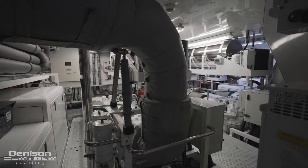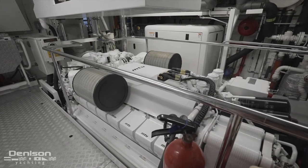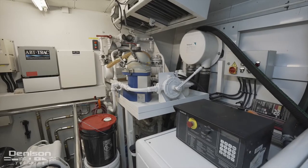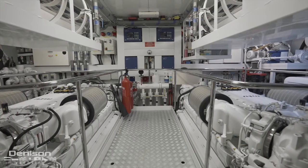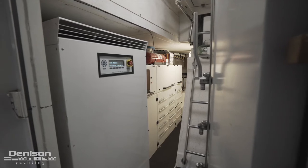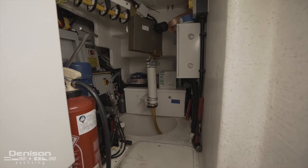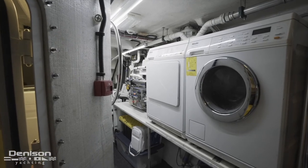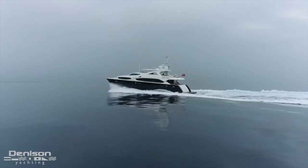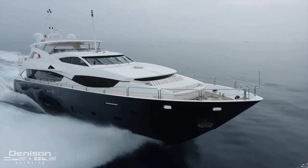Down in the mechanical space are Luna Rosa's twin MTU 16V 2000 M94 engines, which just recently underwent their 4,000-hour services and are captain maintained. Outboard of the engines are two Kohler 65kW generators that power the house. Also of note in here is an Alfa Laval fuel polisher that filters this yacht's 5,600-gallon fuel tank before it hits the engines. In the starboard aft compartment off of the engine room is an Atlas 75 KVA shore power converter, along with the main power distribution panel and the Glendinning shore power cable reel. In the port aft compartment is laundry center number two and a brand new Idromar 1,150-gallon-per-day water maker. When Luna Rosa is underway she has a top speed of 25 knots and a cruise speed of just under 15 knots. Her track stabilizer system has been completely serviced and actualized.